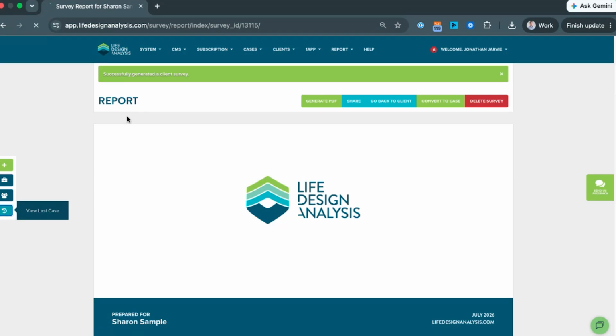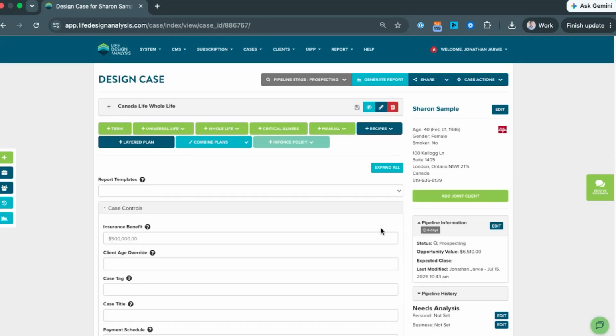Now, going back to the design case page, another feature or capability that can help close the loop here is once you've recommended an insurance option to a client, let's say they proceed with it, they go through the application process, the policy is now issued and in force. Any plans that were presented in an LDA case, you can save to the client profile and save as a policy to then use to track later on through our client management options that we have inside of LDA.